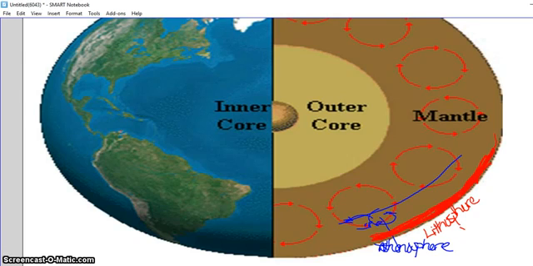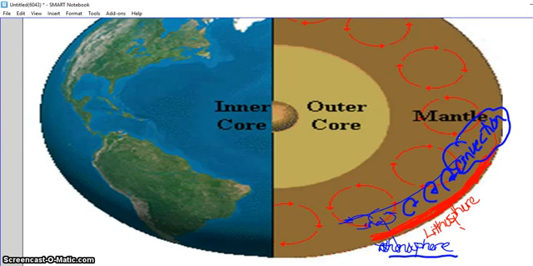And then just under that we have the asthenosphere. And our asthenosphere is where our convection currents are located. So what happens is, remember, it's semi-liquid, so it's kind of like that toothpaste consistency. And as the molten materials go further into the geosphere, it will start to heat up, because further into the geosphere, the more heat you get. And so as it heats up, it becomes less dense, right, Vela?